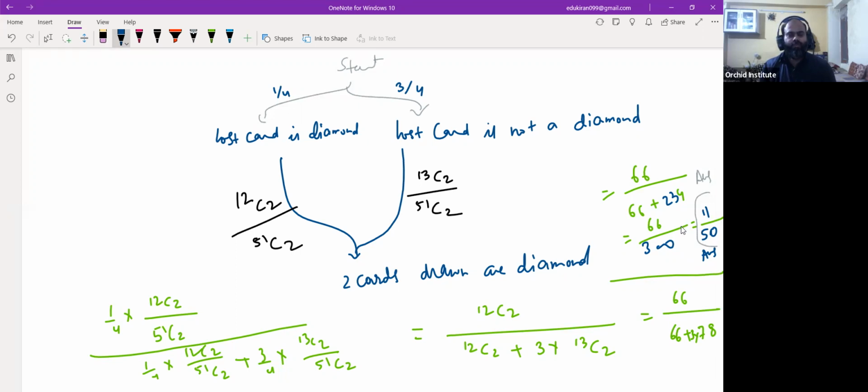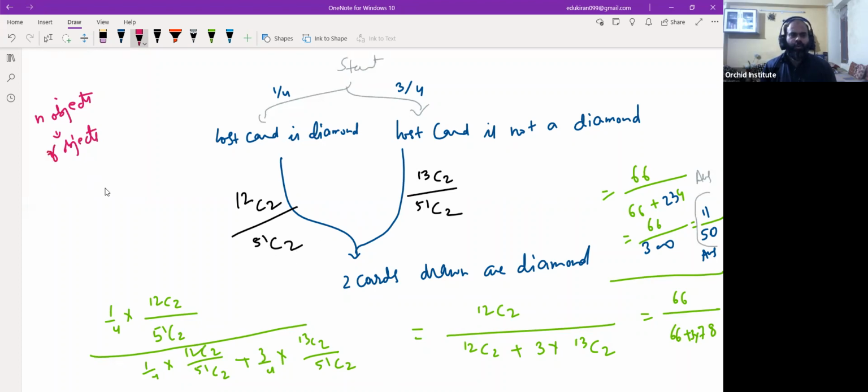So I didn't understand the 12C2 and 13C2 part. It is the number of ways in which we select r objects out of n objects. In permutation combination, we used to do this. If n objects are there... Yes, sir, but how is it 12? Because one card which is lost is a diamond. So how many cards are left of diamond? 12 are left. From 12, you have to select 2. So 12C2 is the total number of ways of selecting from diamond. And out of the total cards, 51, you can select 2 cards in 51C2 ways.